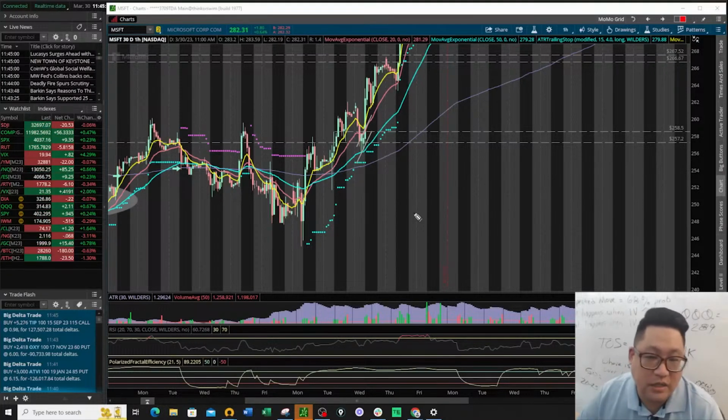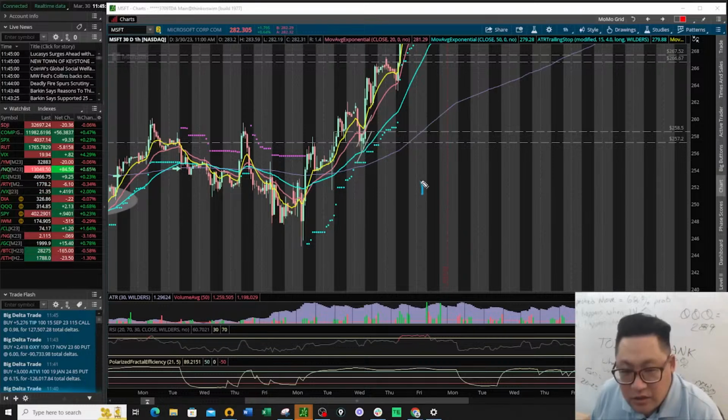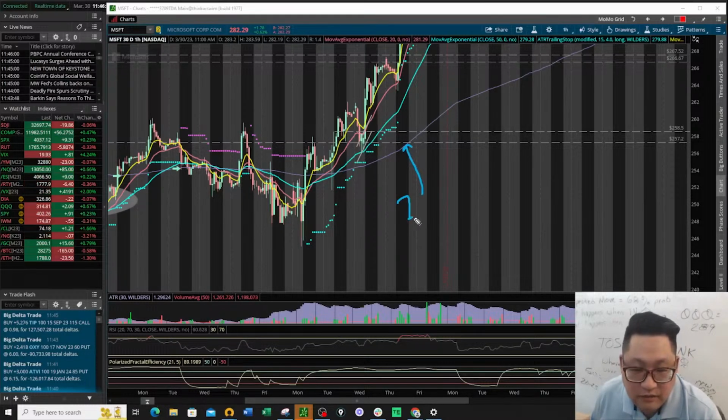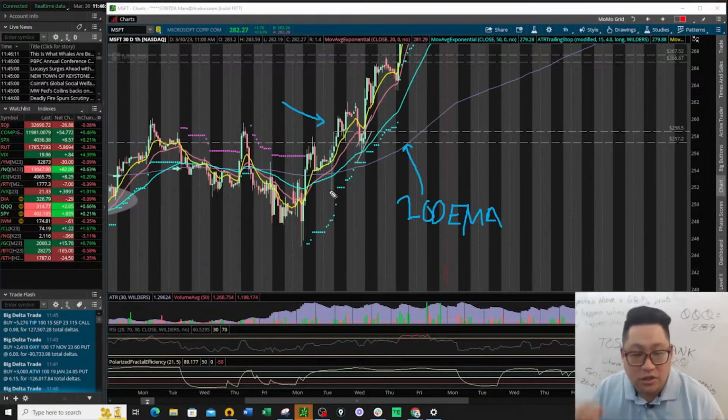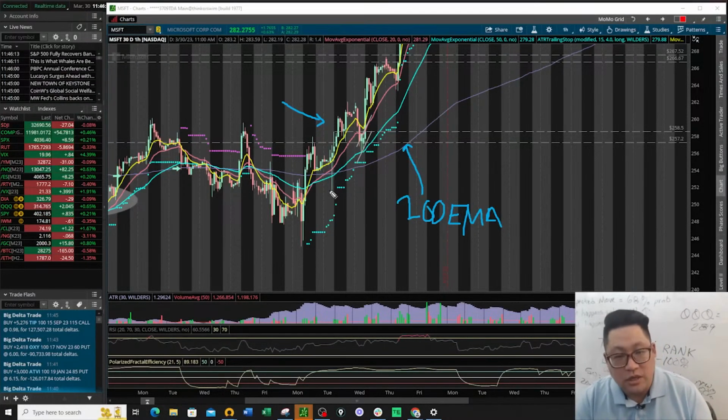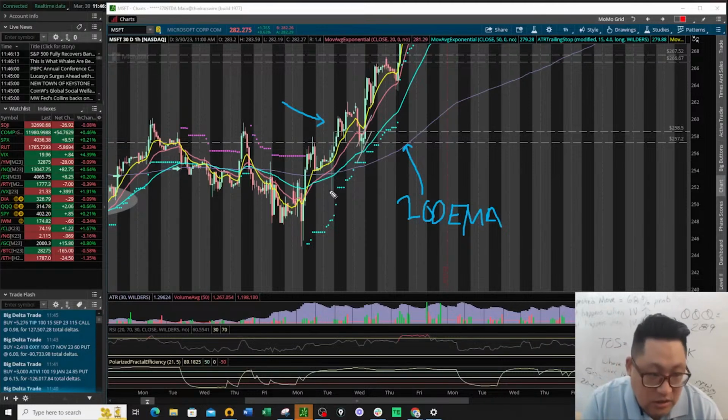And this is an important dynamic to truly understand. This little thin purple line here as well, I want you to be very attentive. This is a much longer time frame. This is the 200 EMA. I'll also point out the fact that when stocks get above this level, you could see a very aggressive rally start taking place. And this 200 EMA could be used as a very key support and resistance level.